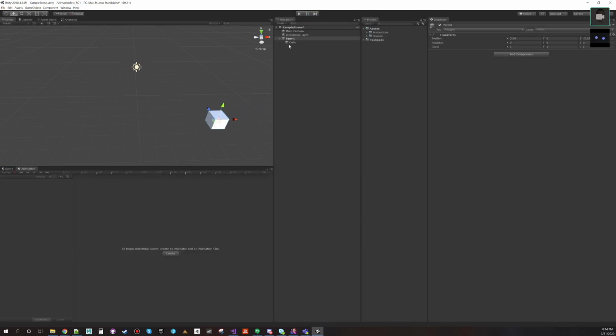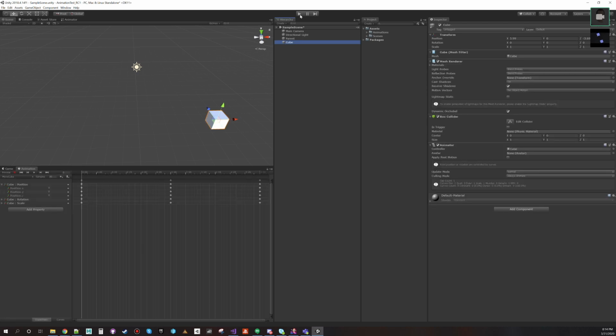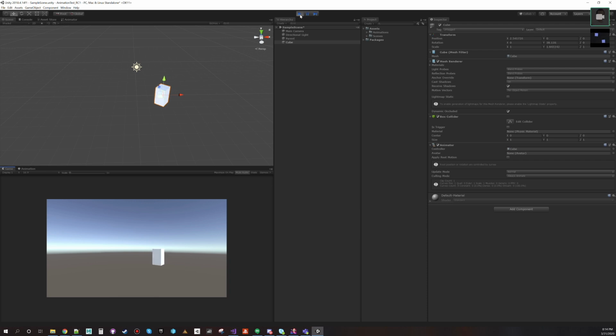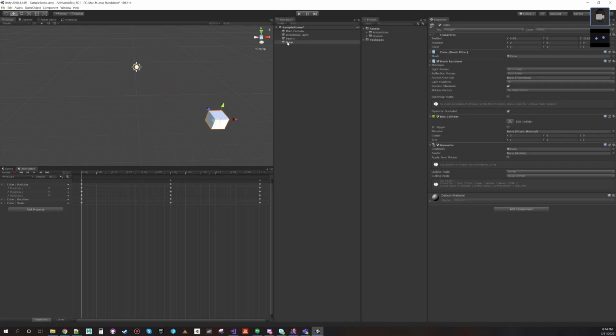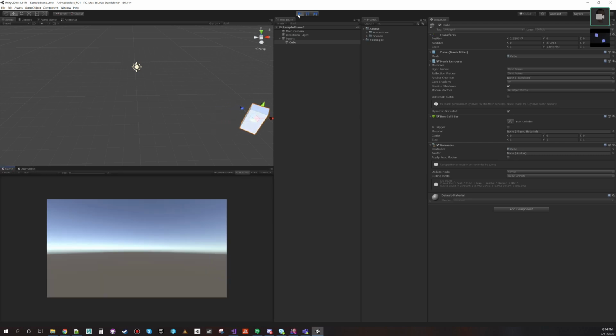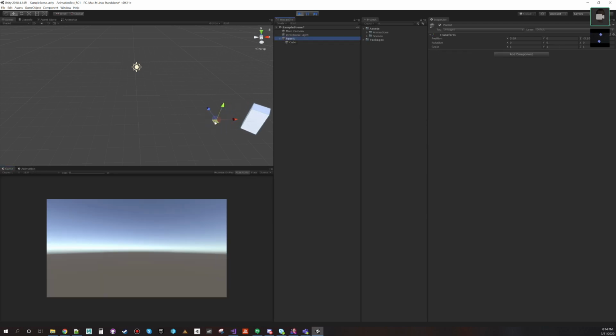When your animation jumps back at the beginning to where you recorded it, it needs to be a child of another object. In that case, I just put it under the parent. And there we go, it's playing there. I can move my parent around and have no problems at all.